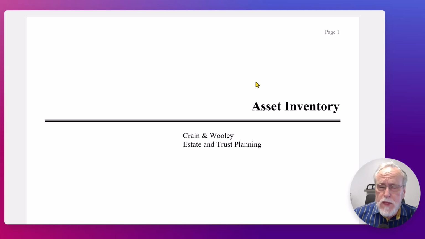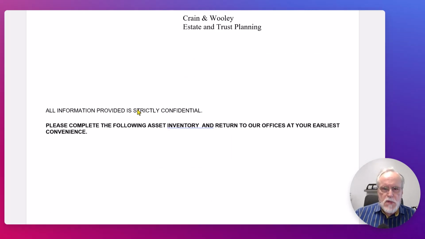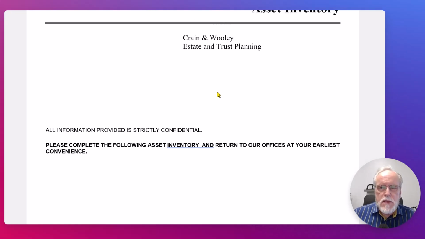I'm just going to walk through this. You normally get it through your client portal. If you are not comfortable using your client portal, give us a call. Let somebody in the office know. We can also send it to you via email. But this is an inventory sheet of your assets. We ask you to complete it and return it to us at your earliest convenience.